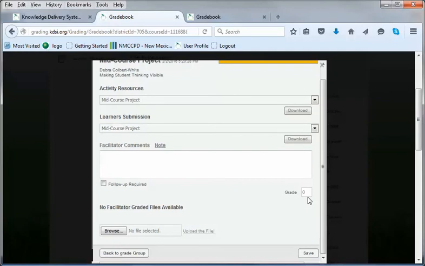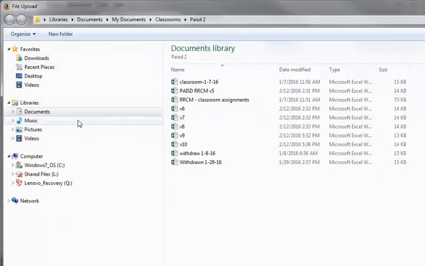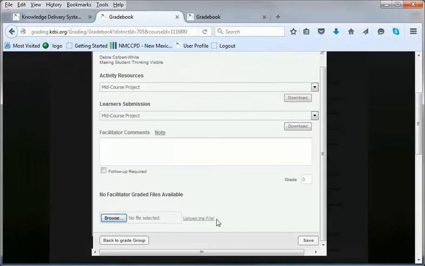Once the online coach has provided feedback, they save the file on their desktop and they upload the graded file into the eClassroom by using that tool. Once that is done, the participant can access that graded file.